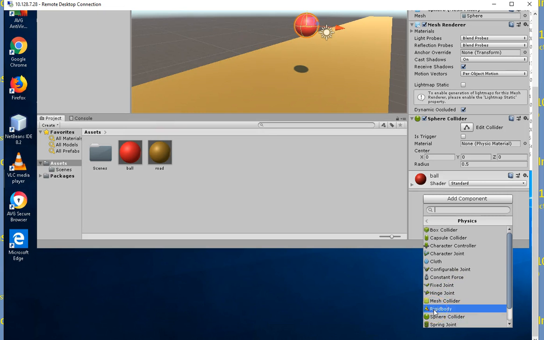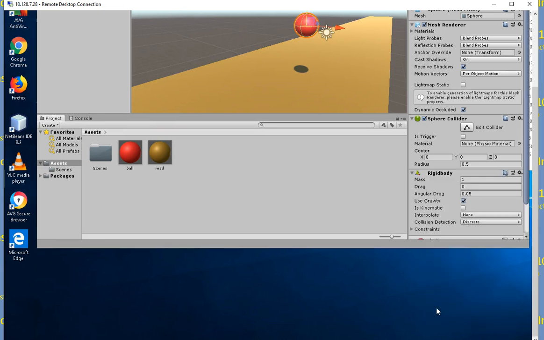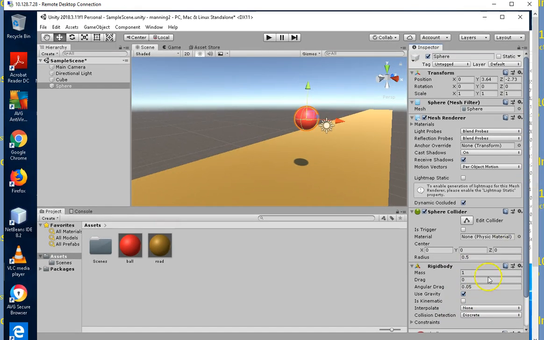This ball is now going to be treated as a rigid body, and that's where physics comes in. It applies a mass of 1, a drag of 0, so there's no friction, and some angular drag. We'll see about that. I think as it rolls, it will actually slow down if I can get it to roll.